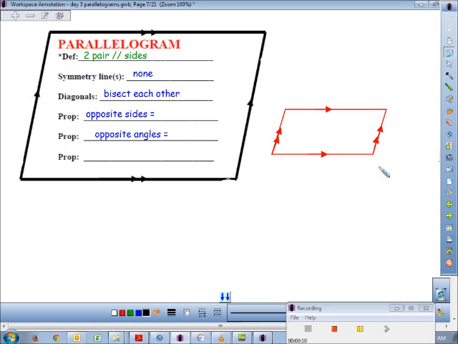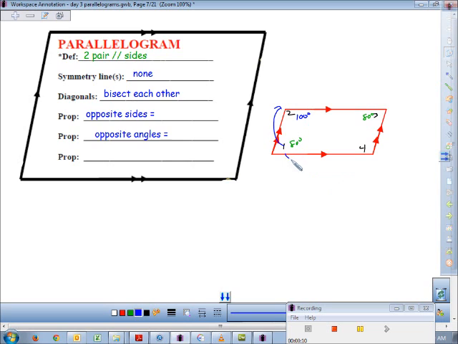Also, we know that opposite angles are equal, so angle 1, angle 2, angle 3, and angle 4, right? Opposite angles are equal. So if you pick on angle 1, if it was 80 degrees, then the angle opposite that is 80 degrees, right? Opposite angles are equal. And remember back to a trapezoid that consecutive angles between parallel sides are supplementary. So if this is 80 degrees, then this has to be 100 degrees, right? Because that's a consecutive angle between parallel sides.